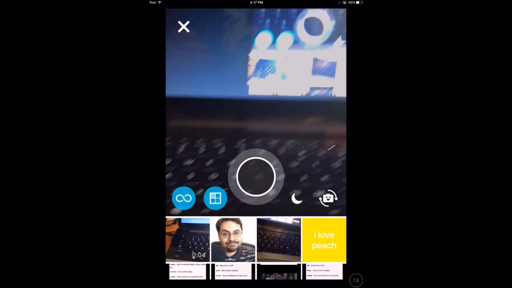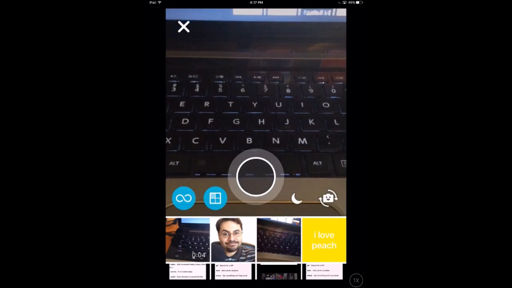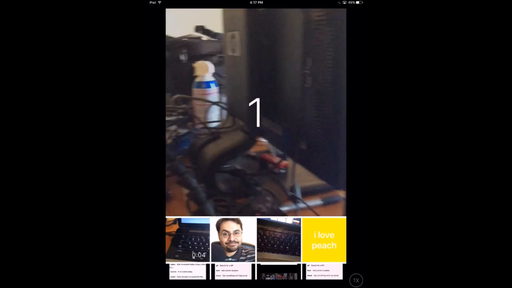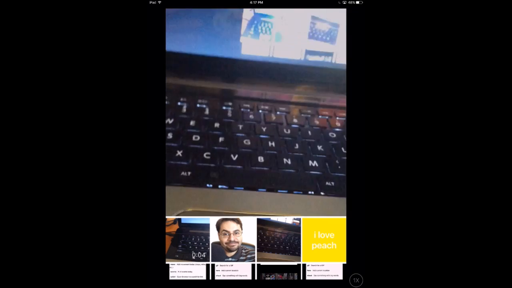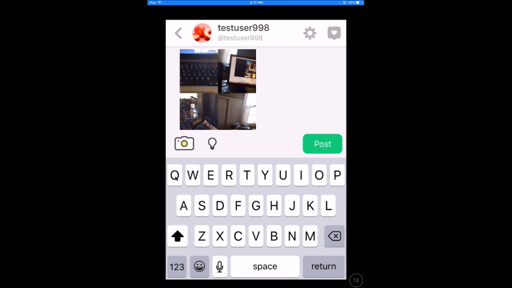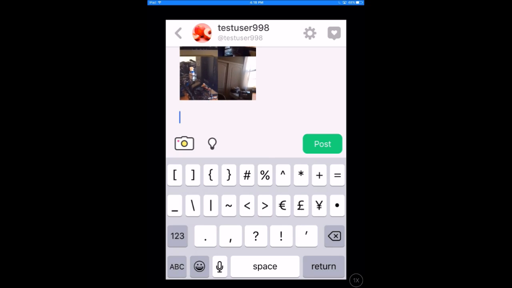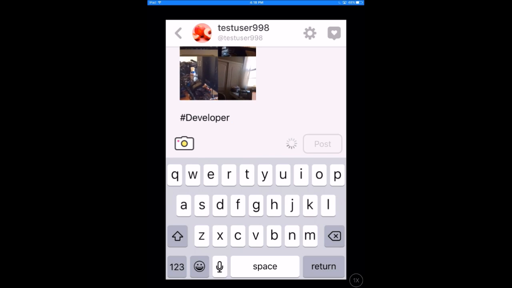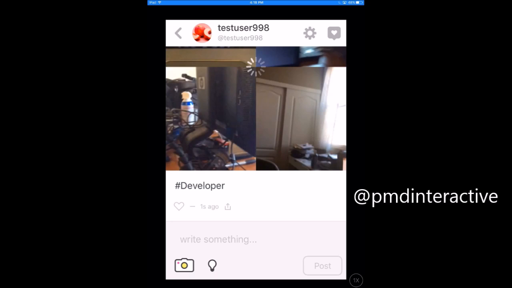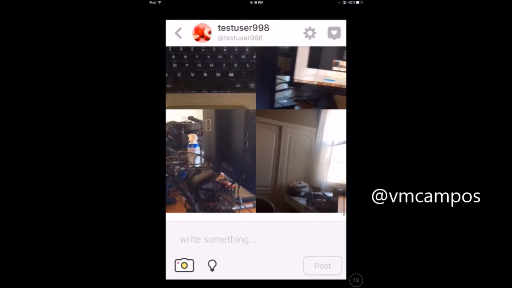Watch this. I'm going to shoot an animated GIF right here of my keyboard. Result of that is a 4-quadrant animated GIF. Wow, I haven't seen that on the other networks. I'm not sure if hashtags work at the moment, but let me add one. Notice there's no search. There isn't a search feature yet to find content. You sort of have to know someone and connect with them to get the most out of Peach. There isn't a sort of discovery aspect at the moment.